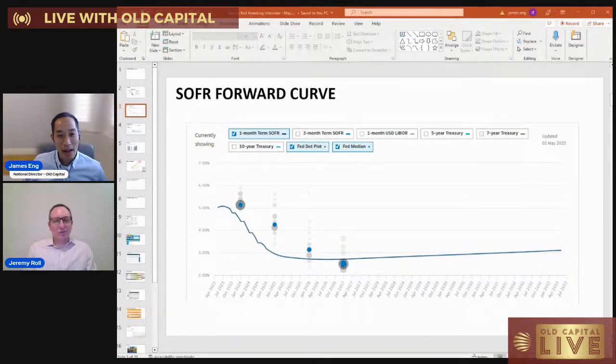Great question. I'm sure most people on here, if not everybody, is very concerned and trying to figure this out. So I have very mixed feelings about this, because if you just read the testimony of Jay Powell word for word and never read a news story or media story about this, and you didn't ever look at the SOFR curve, your opinion would be that there won't be any cuts this year, right? It's really that simple. If you take the time to read his words, you would think there won't be cuts this year. And yet very smart people who are making bets and creating this curve are saying that's not true. And so it's really tough to read right now.